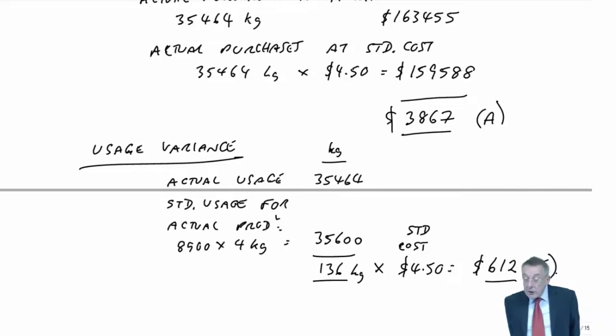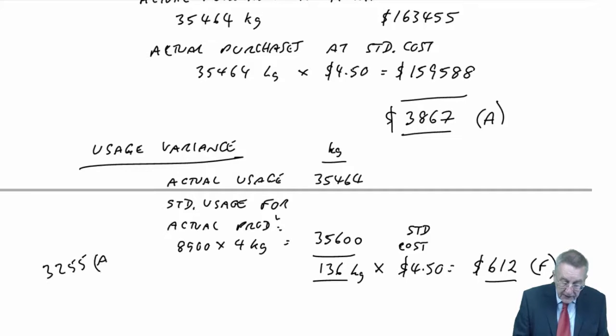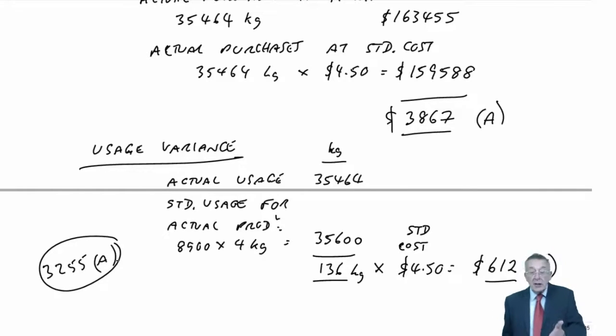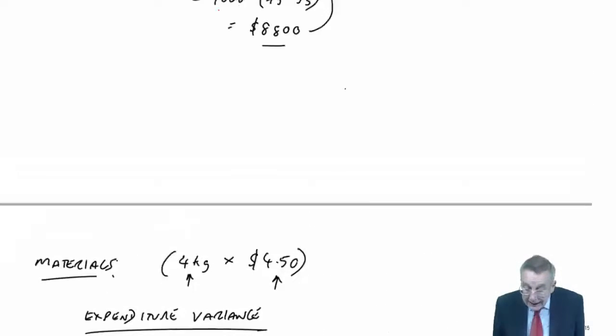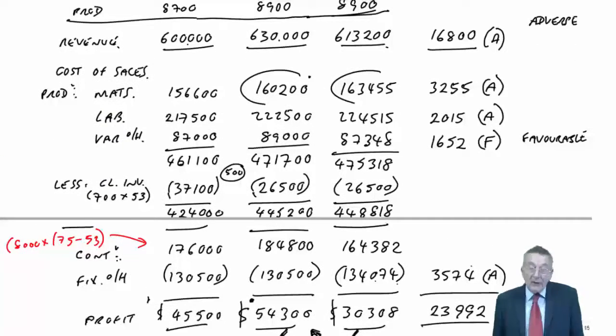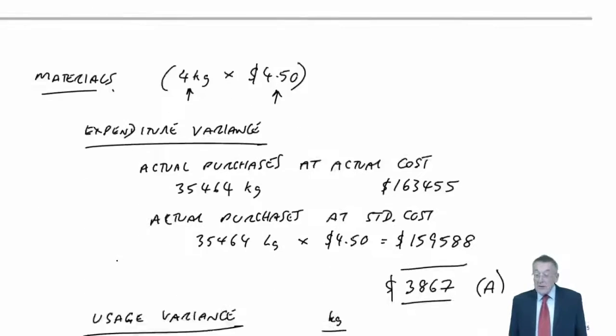There we are. Out of interest, but you won't be in a position to do this in the exam, you won't have time, although you've got to be able to go straight into the analysis, those two variances. The two together, 3,867 adverse minus 6,112 favourable, the two together net off to 3,255 adverse. And although again you will not have done what we did in the previous lecture in the exam, it should agree. 3,255 adverse, it does. We've analysed the overspend into the two separate reasons.